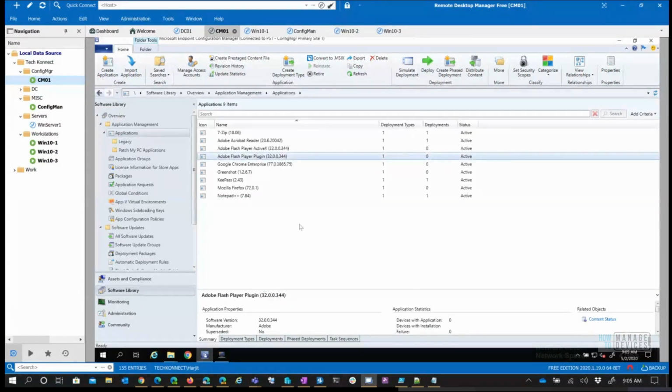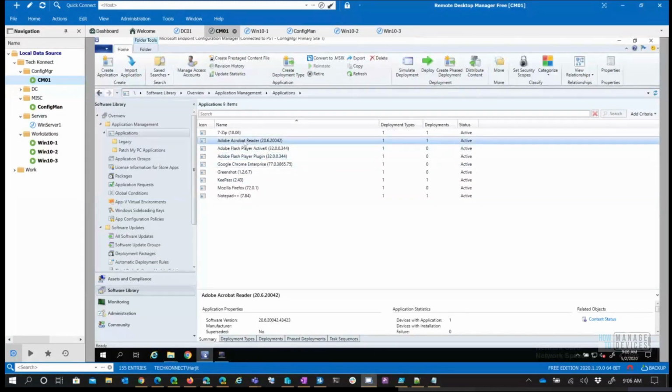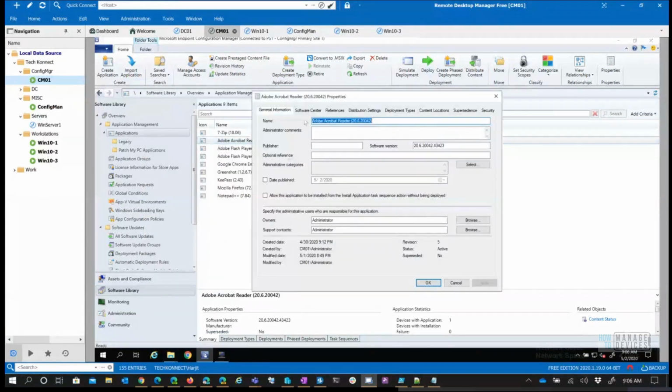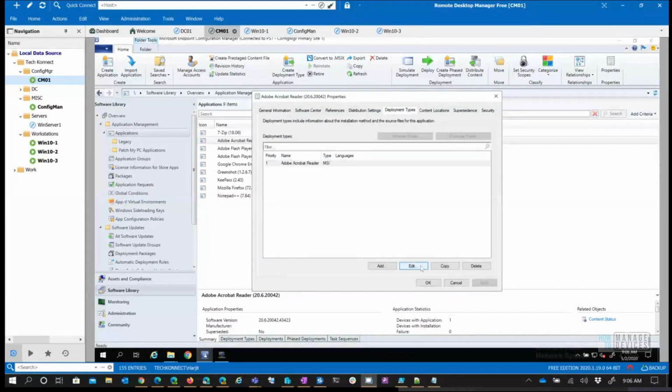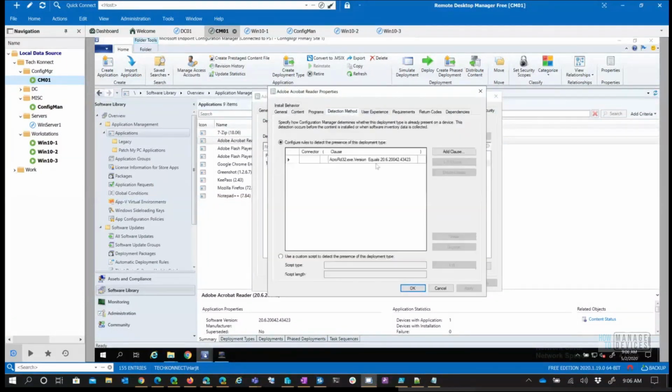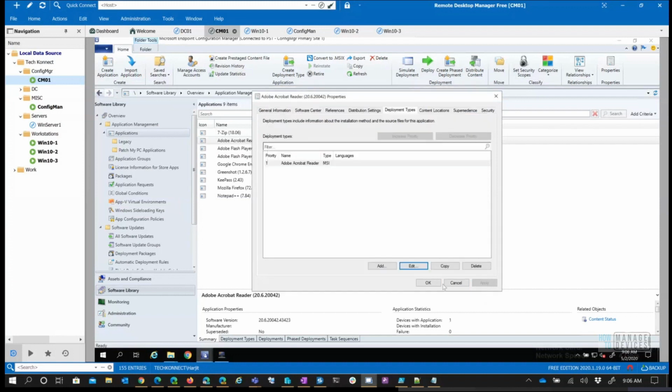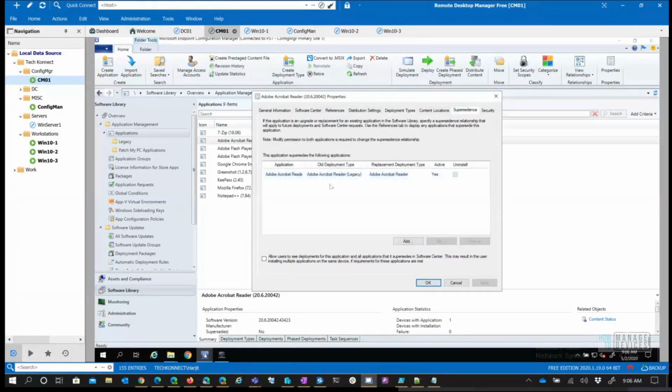All right, so now you guys know. One of the things that I deployed was Adobe Acrobat Reader. A lot of these applications actually have built-in update mechanisms, so most of the time they just update by themselves. For Adobe Acrobat Reader, I'm going to show you my workstations here in a second. Deployment types. See the long string here? That's the file version number that I wanted to find. Look for this file called read32.exe. And then I have supersedence built in here.